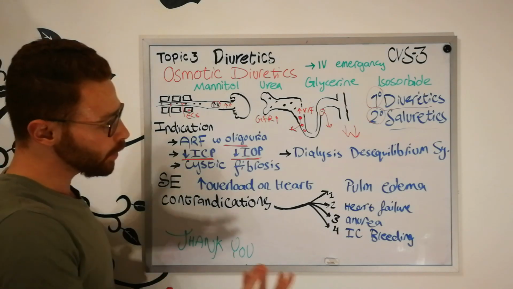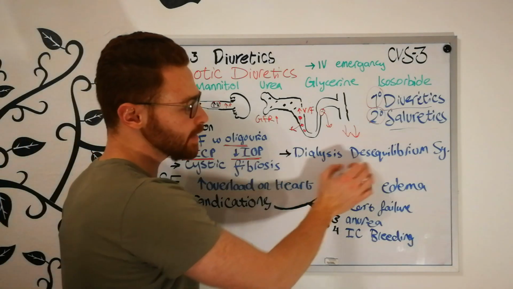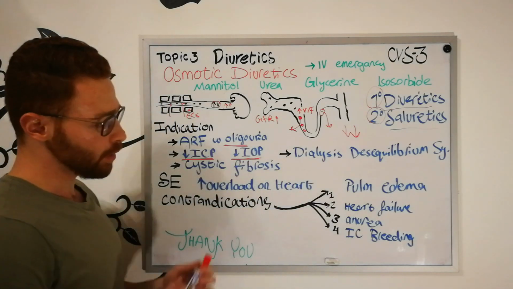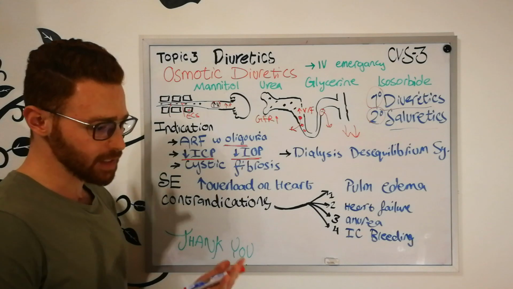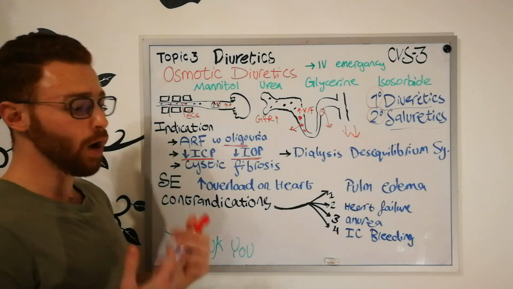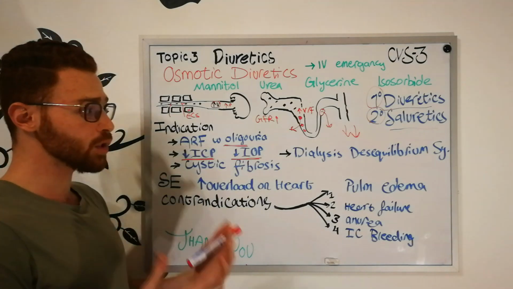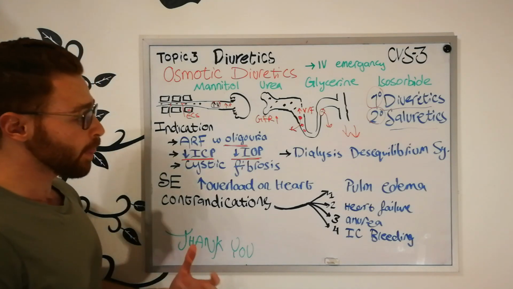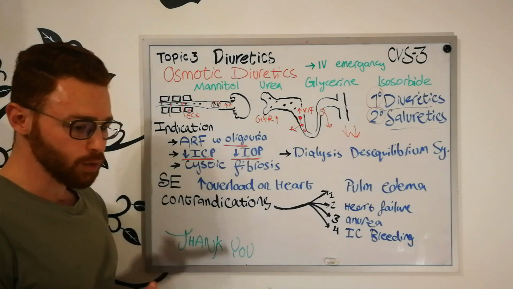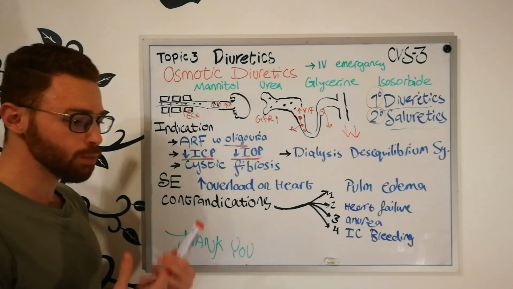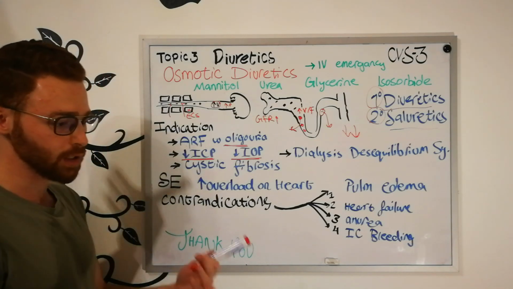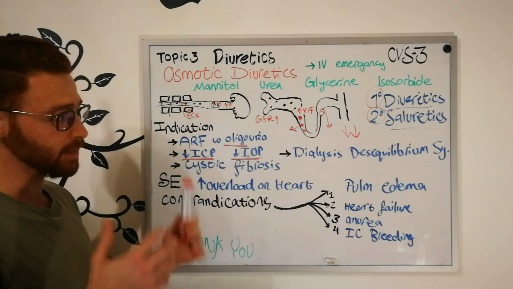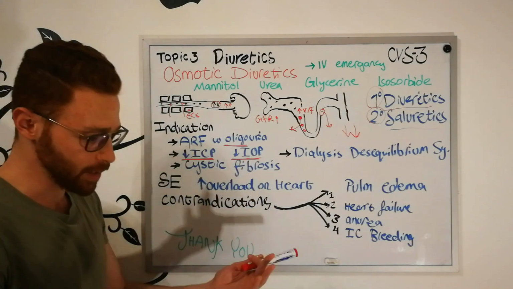Now, the other use is the so-called dialysis disequilibrium syndrome. This syndrome develops when the patient goes for hemodialysis, but this hemodialysis was so aggressive that he lost the ions from his serum as well. Now, if the patient loses the ions from the serum, this means that the osmotic pressure of the serum is decreasing so much, so the water is going to move to the cells. And this is going to lead to a brain edema, right?